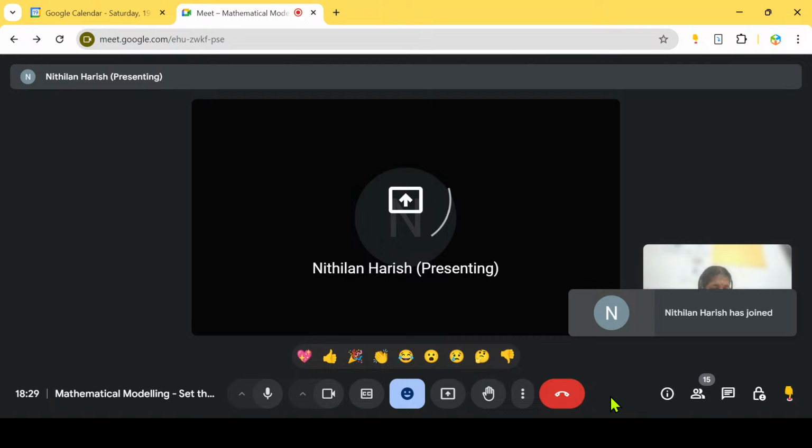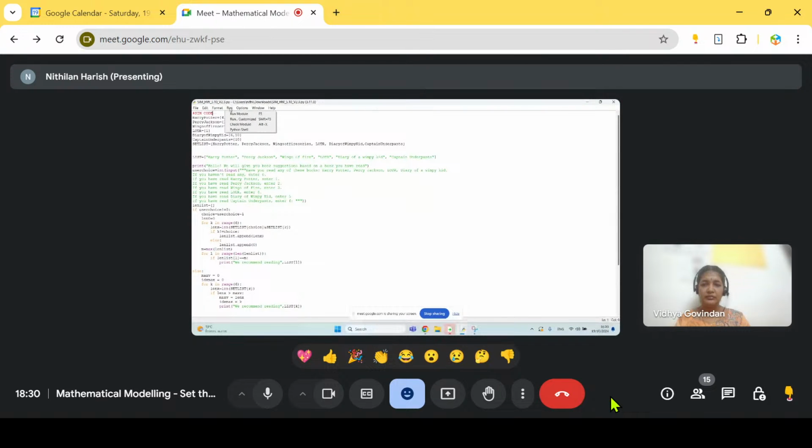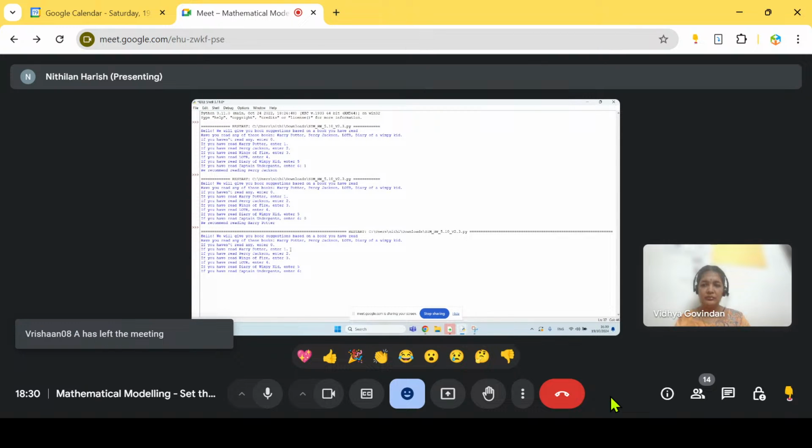Yeah, so here is my code that I had a screenshot of. Running this code shows the same text that I just showed you. In the code, I had an example of Harry Potter being the book read, so I entered 1. We can also give it a try with Percy Jackson being the read book, so I enter 2. And if I press enter, now it gives 2 recommendations, Harry Potter and Wings of Fire, because both have a length of intersection of 2 with Percy Jackson. So it changes based on the book given, and sometimes there can be 2 recommendations as well if both are equal.